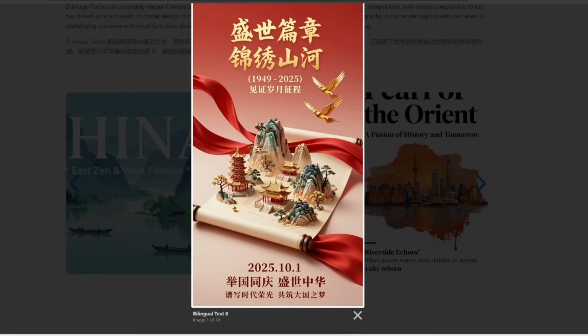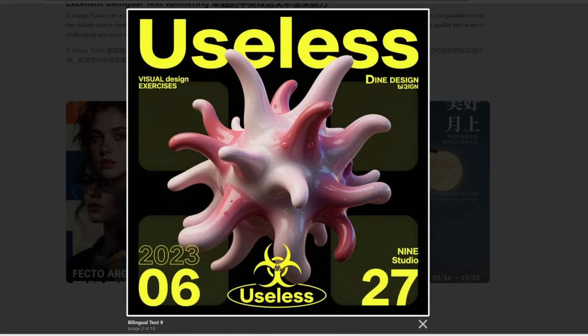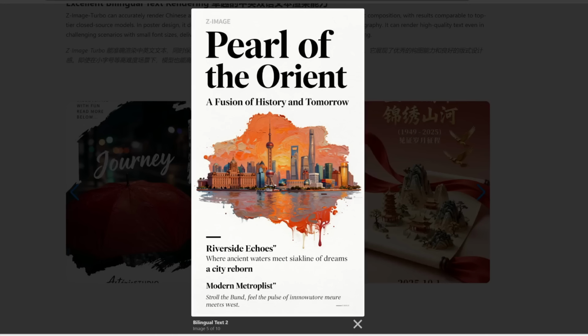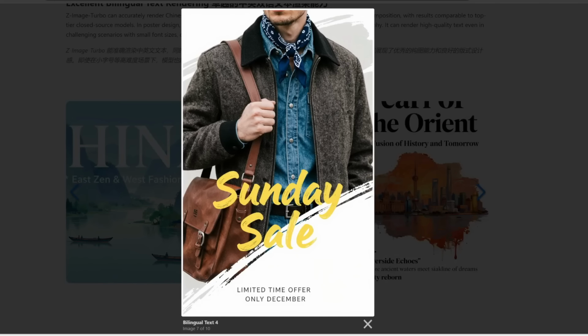This is just an incredibly powerful and versatile tool if you want to create like social media posts or marketing materials or posters. Notice how diverse and beautiful these examples are. For all these posters, you just have to prompt it. You don't have to like manually design anything or take any photos yourself.